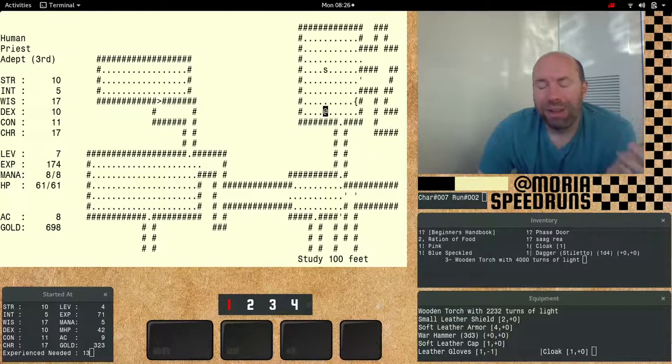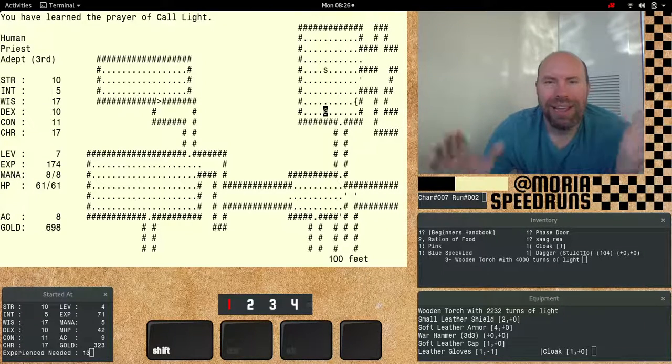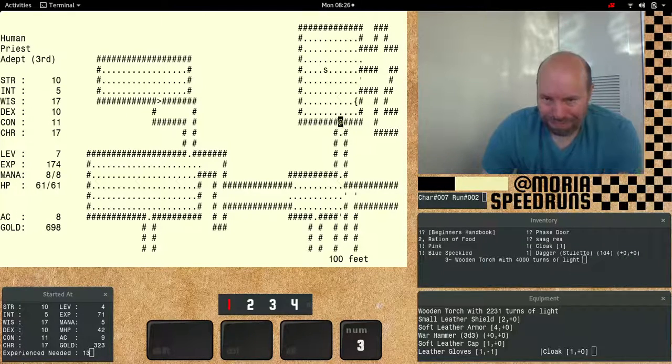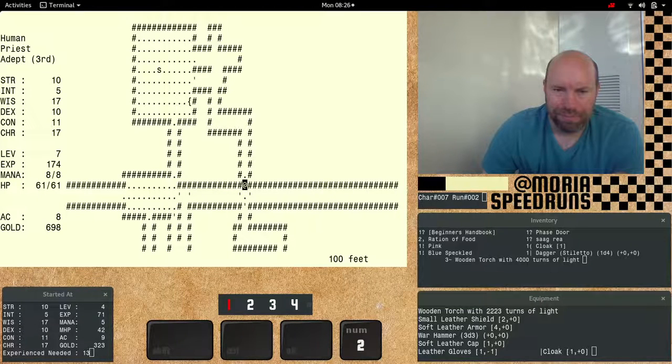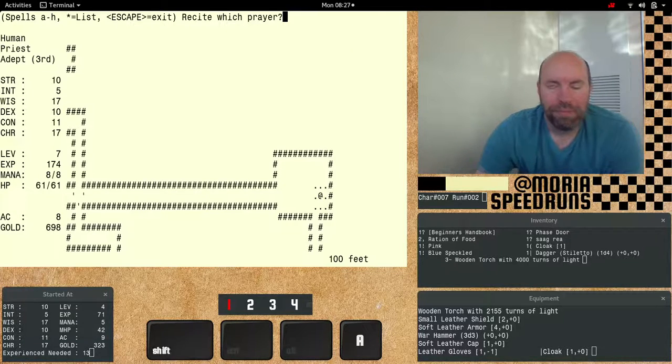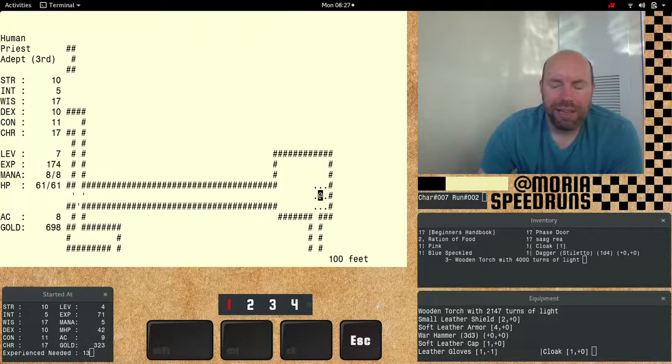More studying. I hope we learn Call Light. Hey, we learn Call Light. Cool. So where were we? We're looking for stairs. Are they in this room? Oh, we can call light now. Ta-da!